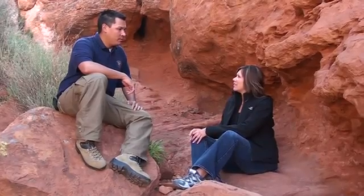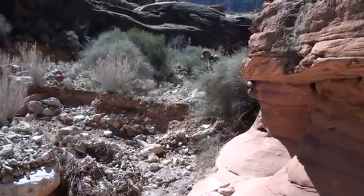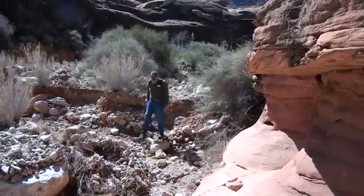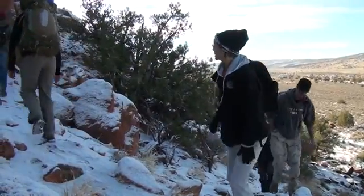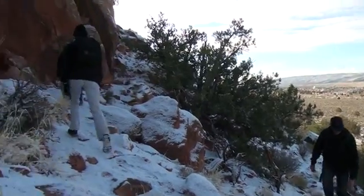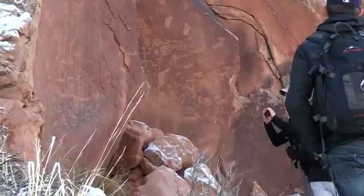I've been on hikes out there where I can actually hear the wind through the juniper trees or through the creosote bush. And that's the beauty of going out to a site like this, is that you really feel like you are connected with nature. You feel like it's just you and all of the elements, and you're totally exposed out there. For me, it creates this sense of adventure and exploration and discovery, even if many other people have been to sites that I've been to before. I still feel like I'm finding this place for the first time.